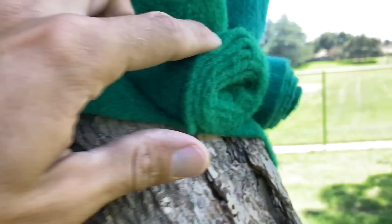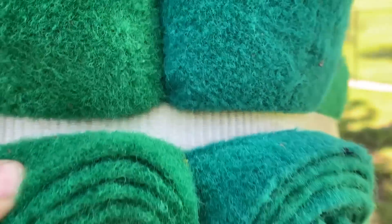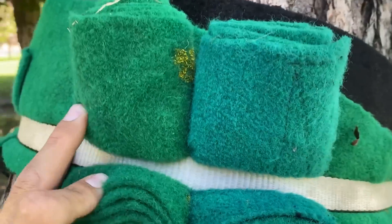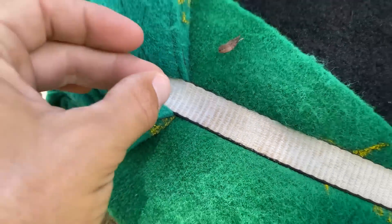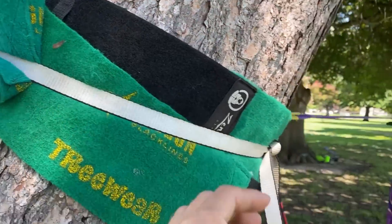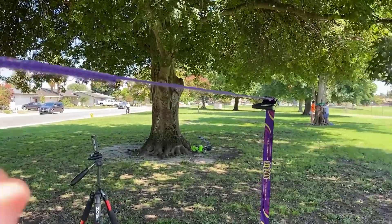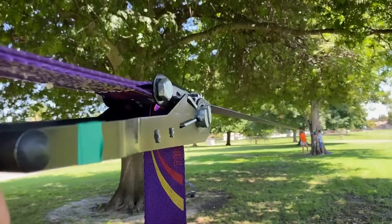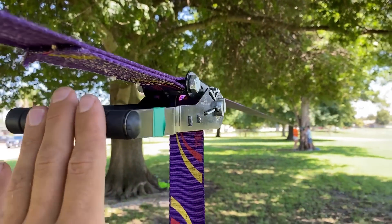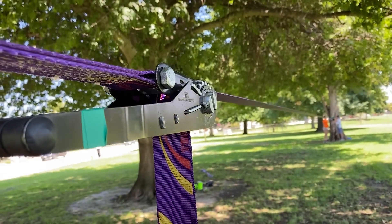I tried to put tree pro back here so I'd have some space to cut. But I actually don't think that's going to happen — I might have to cut it just right here. Then the webbing is going to go flying around the tree, hopefully not damaging the sewing loop too much. And that ratchet will go flying. On our first test we're going to have zero backup, to show what happens if you don't have anything on there — just to show how dangerous it is.